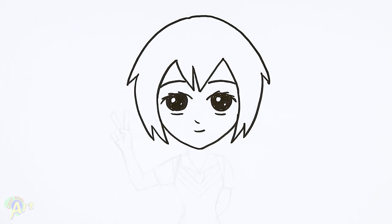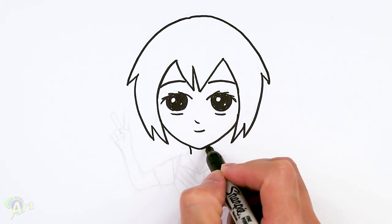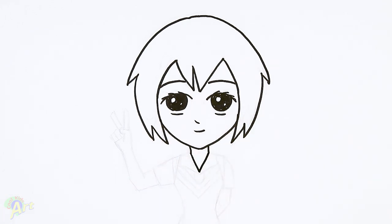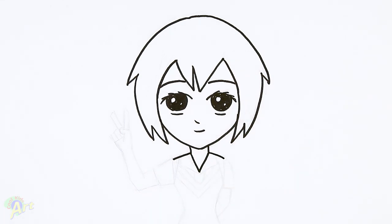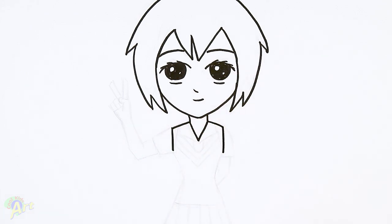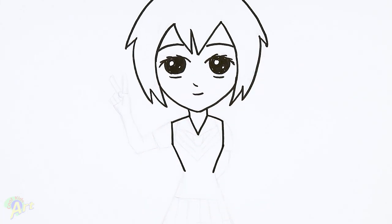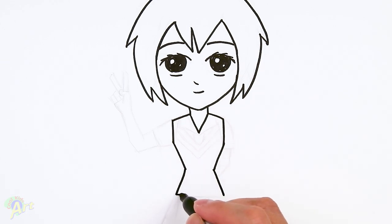Alright, so that's the head, and let's move on to the body. So the body's a little bit easier. Here's her neck. Let's come down, and then for the collar, we're just gonna taper it in and close everything off. Then for a shoulder, come out. It's gonna be a lot smaller than the head. Come down straight, and then come down here. This is gonna be her waist. And then we're gonna come back out. This is gonna be her hip, and then close everything off.